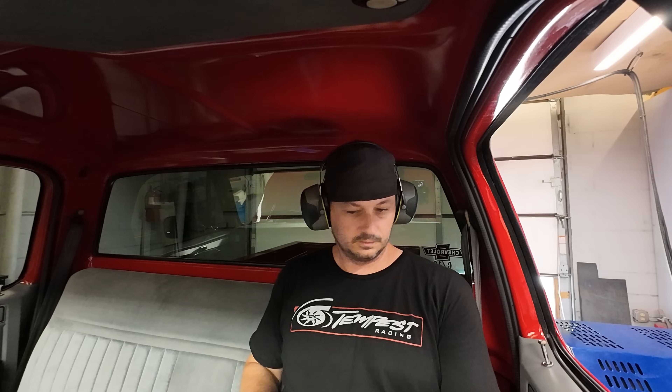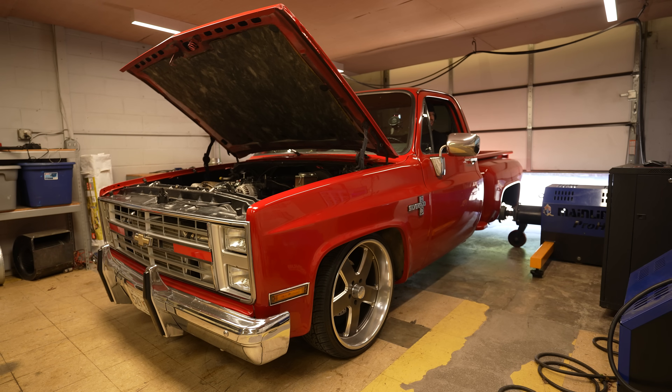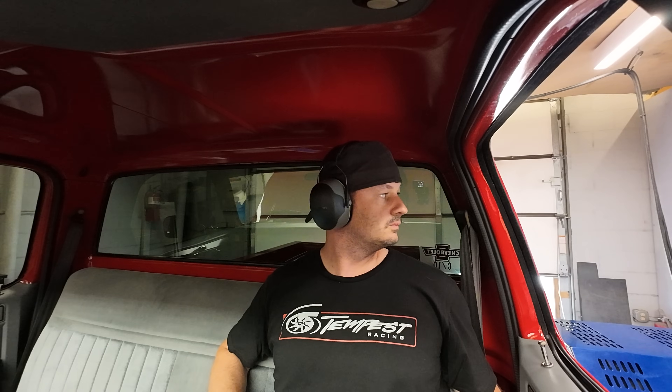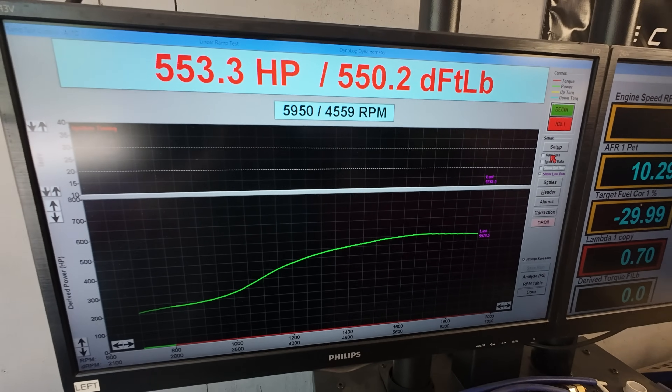I'm going to try just a little bit of timing — it's 1400 degrees outside so I don't really suspect it's going to make any more power, but we'll see. Two degrees of timing picked up not even 10 horsepower — I think it was like eight or nine. So right where I had it last time is right where I want it. I'm going to put the timing back and probably unbolt it and take it out on the road. Not bad for basically seven pounds of boost. It made a little bit more power last time it was here because we turned the boost up a little more, but at this point he just wants to drive and enjoy it, not work on it anymore.